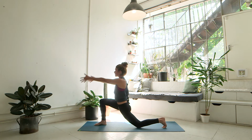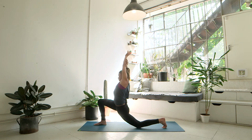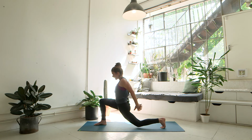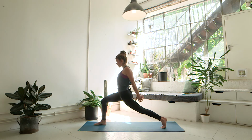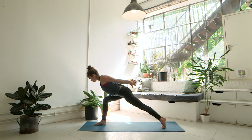Float your arms forwards and up. You're going to hold onto your left forearm with your right hand. And then you're lifting up and over to the right. That same side seam that we stretched in our child's pose at the beginning. Good. Reach both of your arms back up. Exhale, release your arms back behind you. Interlace your fingers. Lift your back knee off the floor. Take a breath in. And as you exhale, lean halfway forward. Draw your right sitting bone back a little bit.